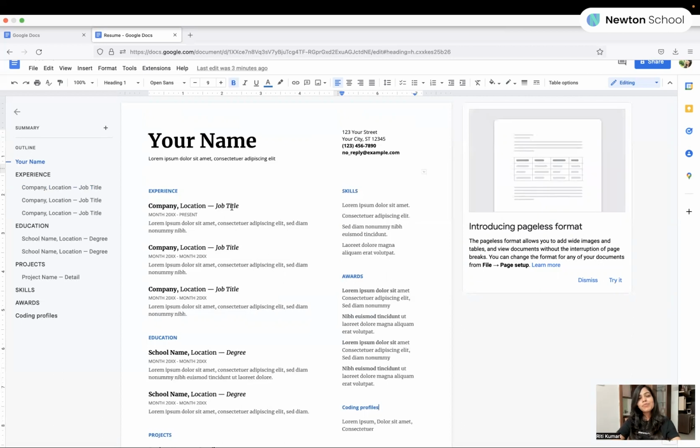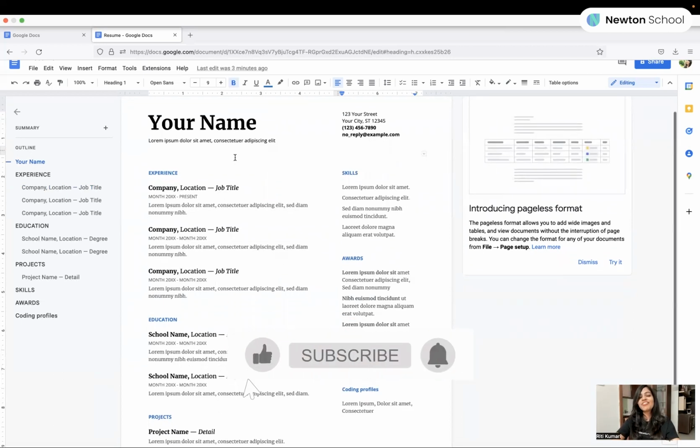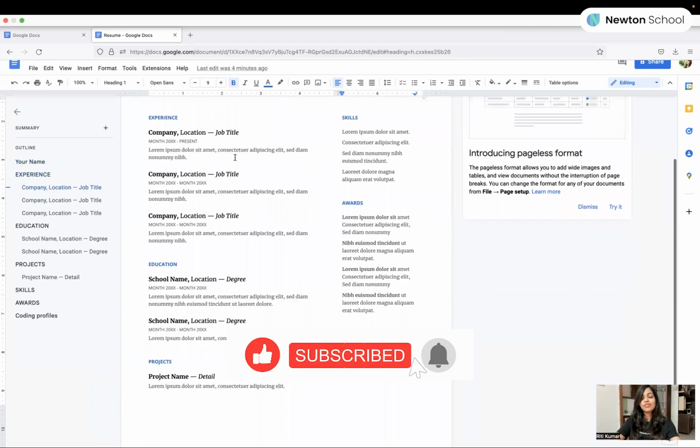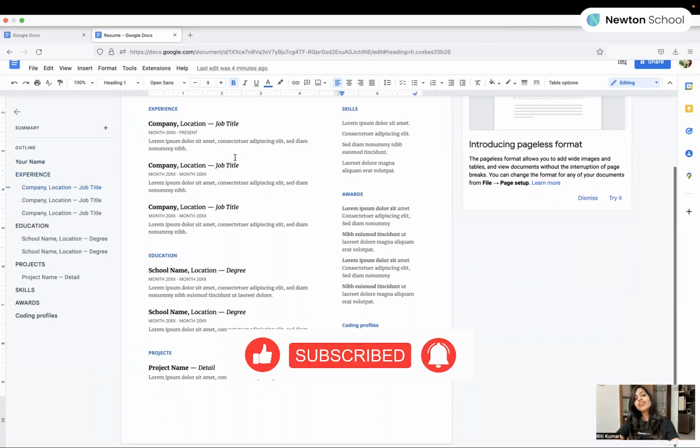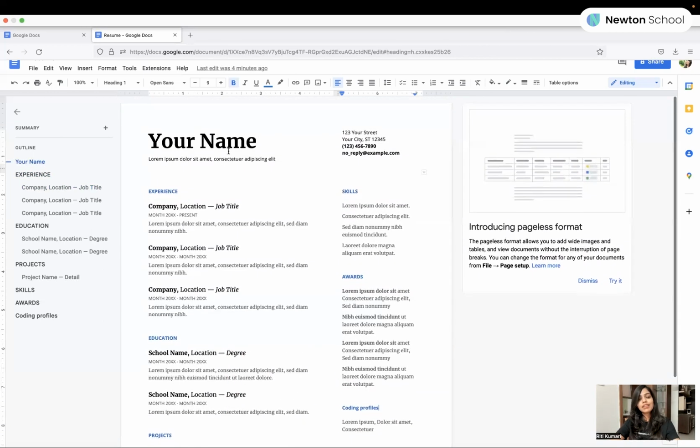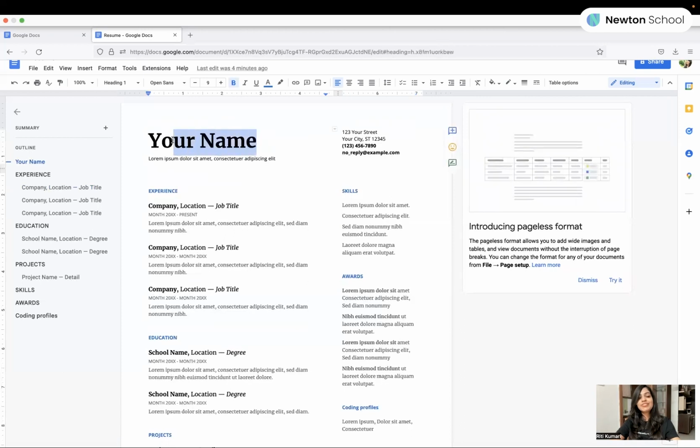Till then, I hope you have a better understanding of how you can start making your resume. Google Docs is very friendly. You can start anytime, you just need to edit and write your name. There's nothing which takes very much time, and it needs very little effort. And these resumes are also ATS friendly. So you can just start making your resume and start your journey in tech, because the resume is the first thing you should always focus on while applying to any job or any portals.